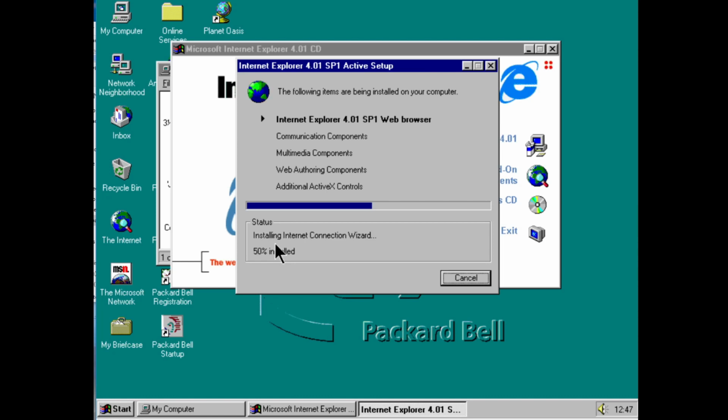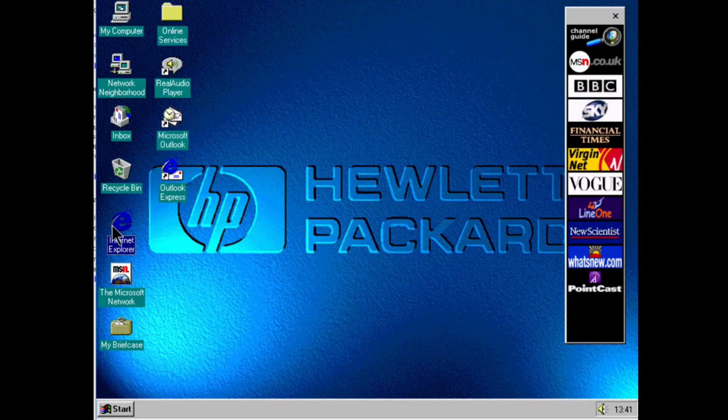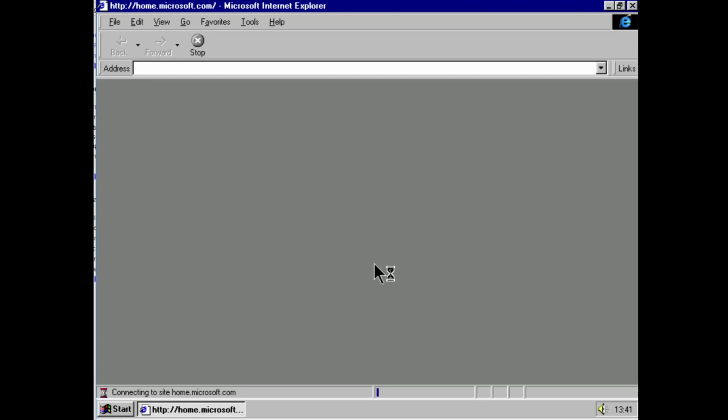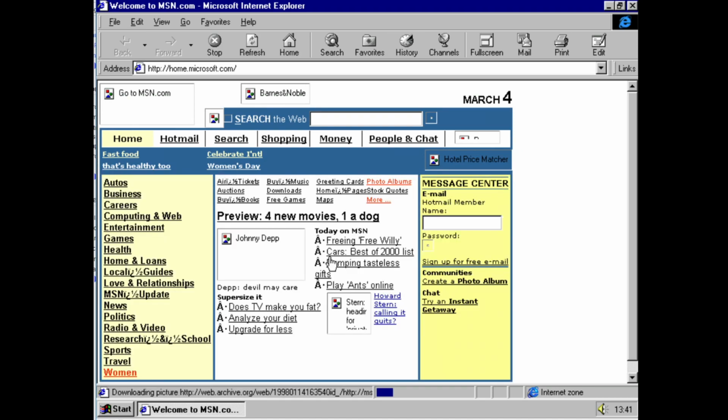Now, one thing that I always found interesting is that if you choose not to install the Active Desktop, you go to Start, Internet Explorer, and this does work with IE6 as well, you'll get a wee splash screen from IE4 all the way through IE6. So that I thought was quite interesting, that you'd get that splash screen if you didn't have the Active Desktop, but you wouldn't if you did.